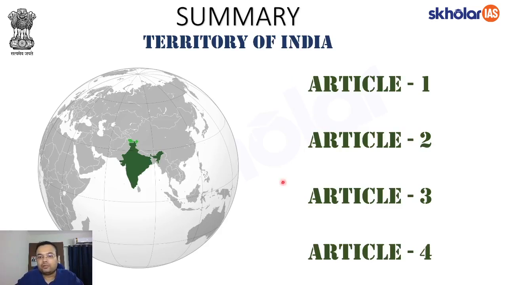We also studied about Article 2, Article 3, Article 4. It mainly pertains to the procedure involved if India is acquiring new territory, and the procedure involved if India is ceding away or surrendering a part of its territory. We also studied the procedure in which we want to change the boundaries of the existing states in India. All of that we have studied here. We also studied some important cases like Beruberi Union. We also studied the 100th Constitutional Amendment, that was the exchange of boundaries, exchange of territories, enclaves between India and Bangladesh.